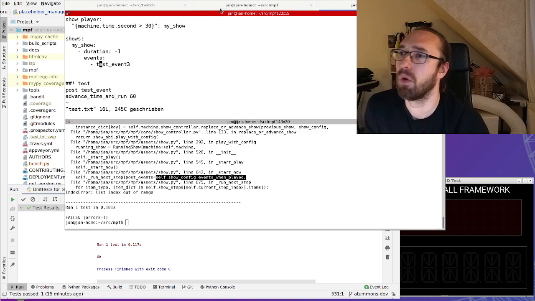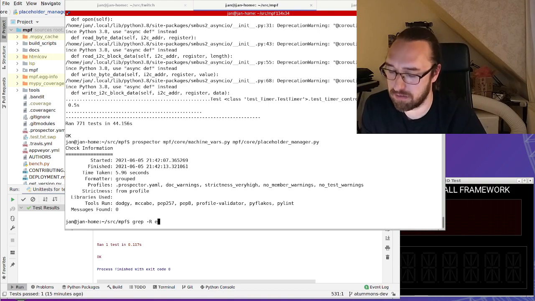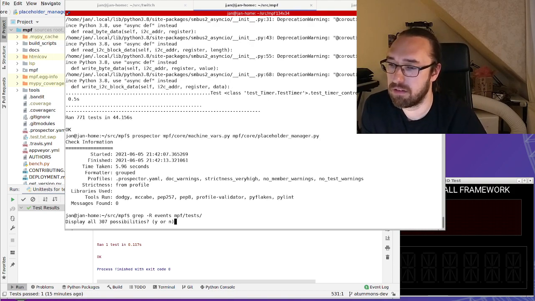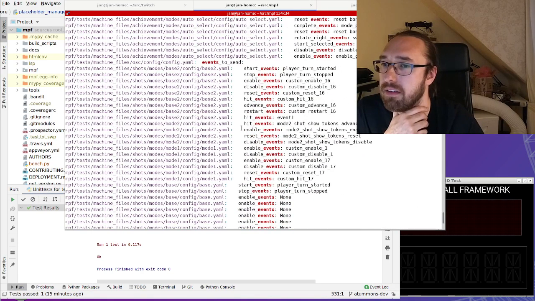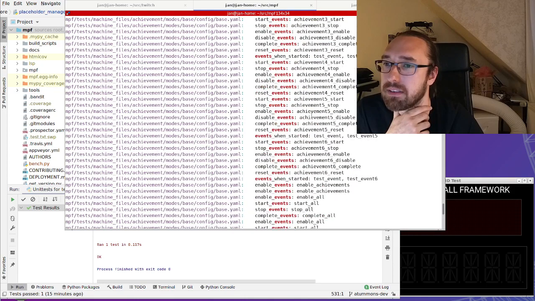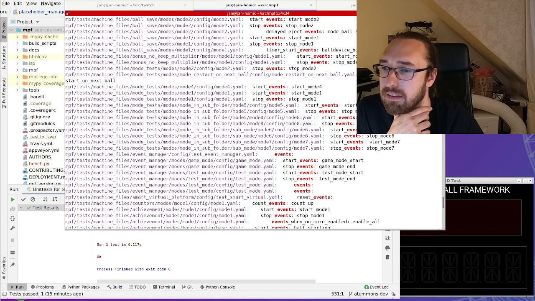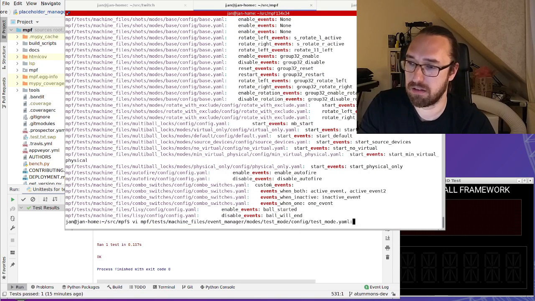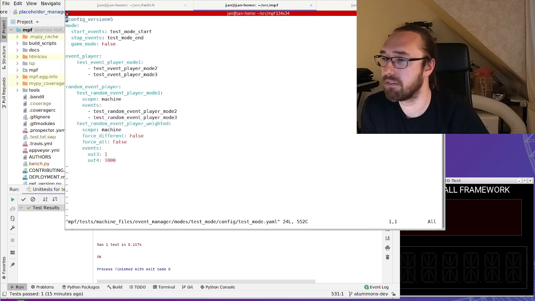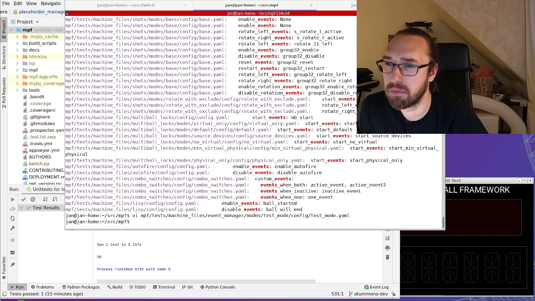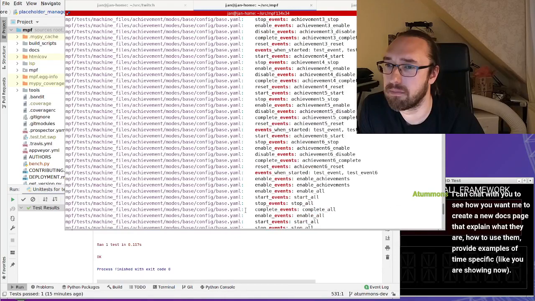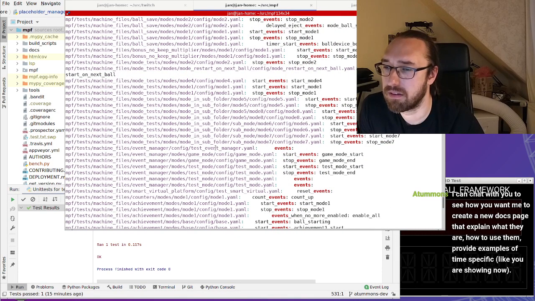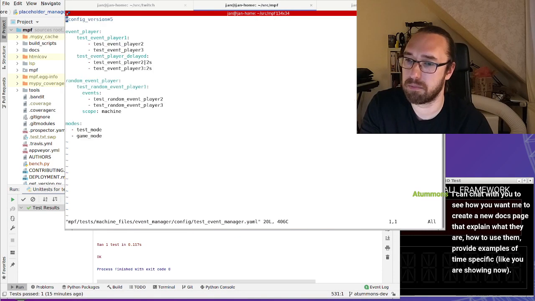Duration. I mean, what I usually do is I grep through the unit tests and see if I find an example, because that's often the best source. We want some events somewhere. Test event manager, that looks promising.